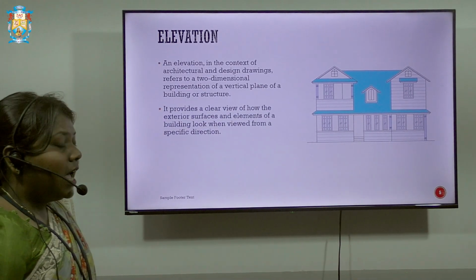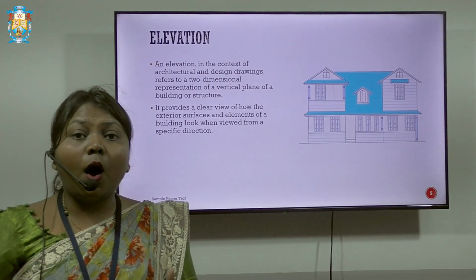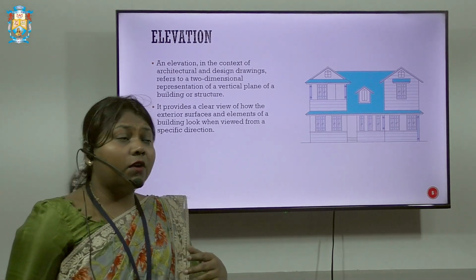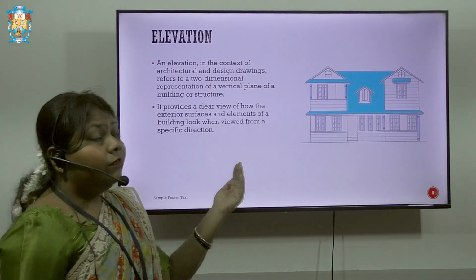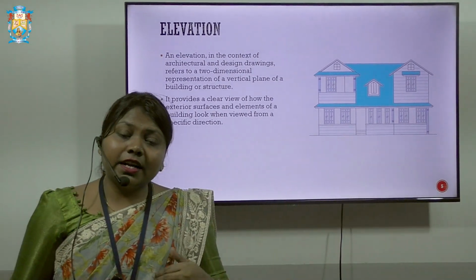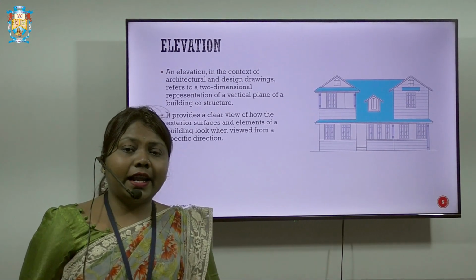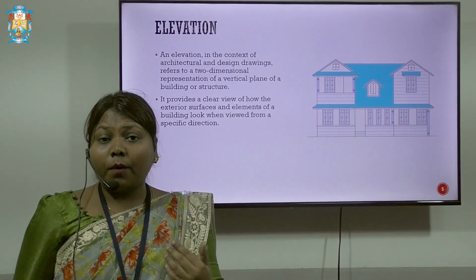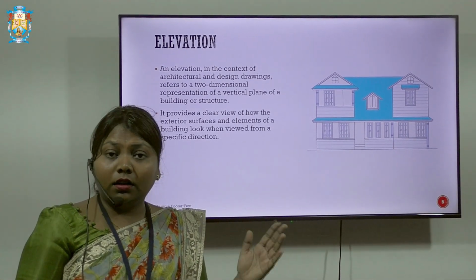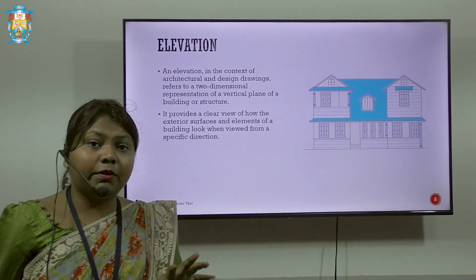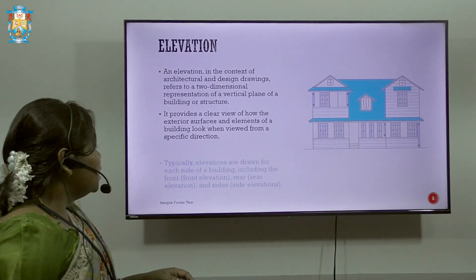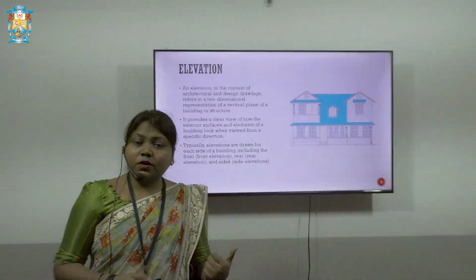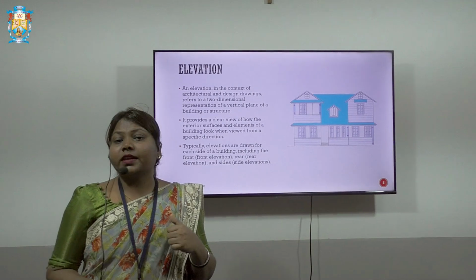Next one is elevation. Elevation, as the name says, is how you view an object from the front or from the rear. It's a representation of how a building looks from the front, rear or side views. You get an idea about how the facade of the building or the back side of the building looks, and what components or architectural parameters are represented. All that can be found out using the elevation. If you're seeing the building from the front, it is called front elevation. If you're seeing it from the sides, it is called side elevation. If you're seeing it from the back, it is called rear elevation.